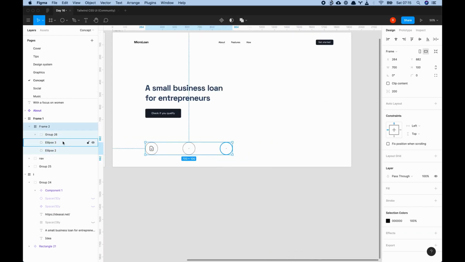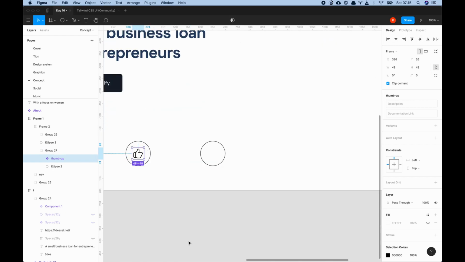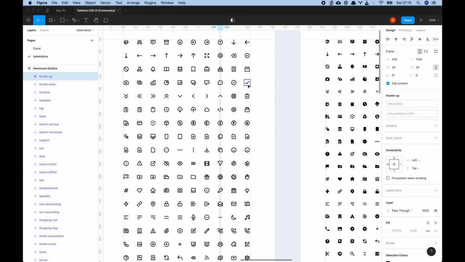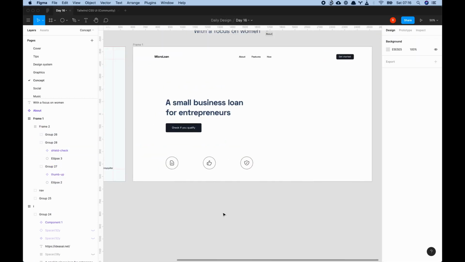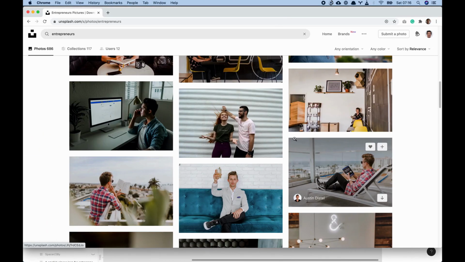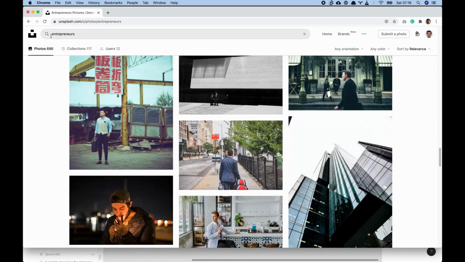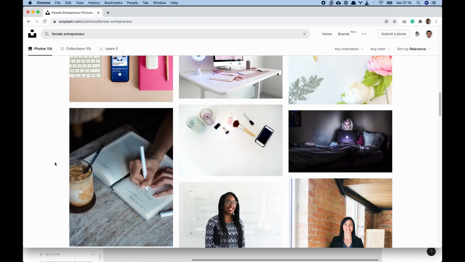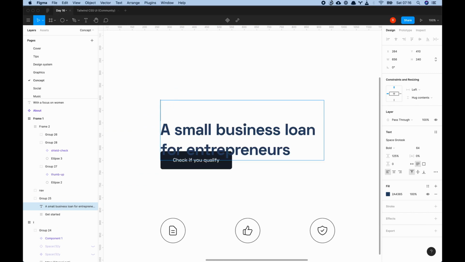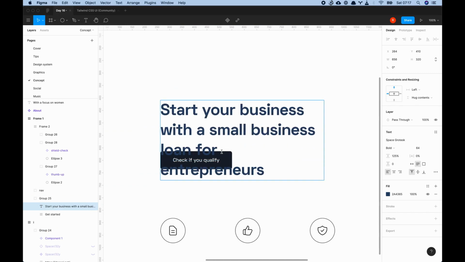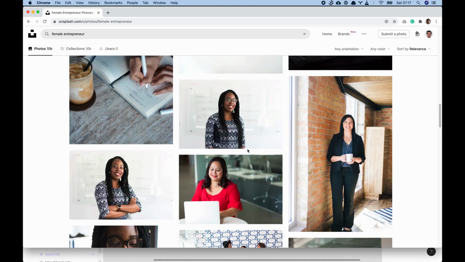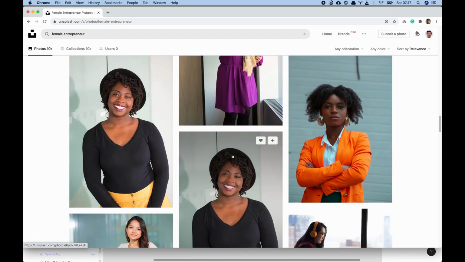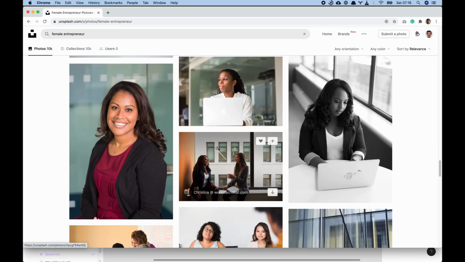So here I'm just thinking of the CTA. Instead of saying sign up, I think the action or the goal is to get the user to quickly see if they qualify. So I thought that could be a nice CTA text. And then in there I'm just getting 3 icons: the document icon, a thumbs up that they passed, and then a shield with a tick, meaning they get the loan securely. That's not explained in there, but in terms of icons I thought that might represent it pretty well.